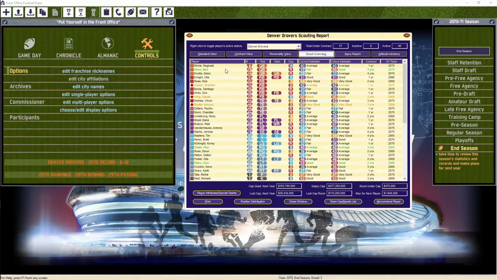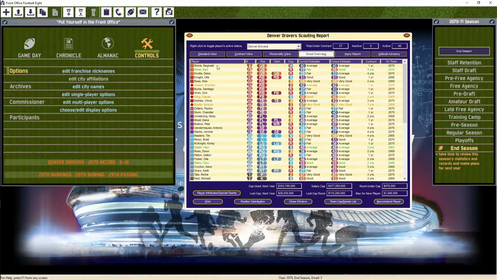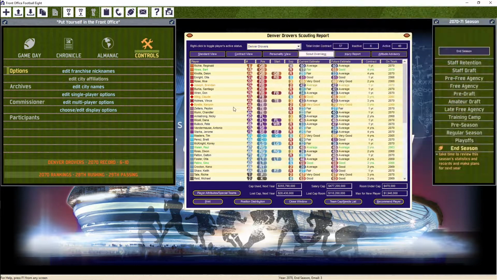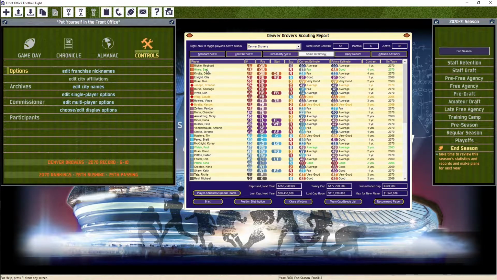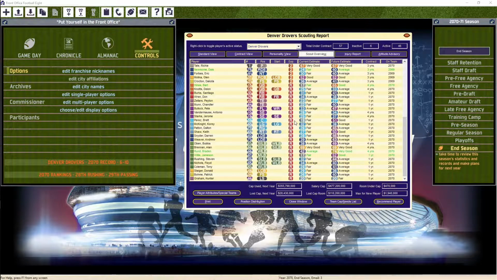Let's take a quick look though. Did Bart ever actually get any starting time? It doesn't look like it. So he basically sat behind Reginald Ritchie and Dion Knotts. Dion Knotts actually didn't really start. So it was basically Reginald who took the leader's cap, said, I'm going to run this ship. Took us to a losing season, but that's fine. I think Bart coming in as a starter next year is probably good anyway. Give him a year to learn a little bit, get up to speed.